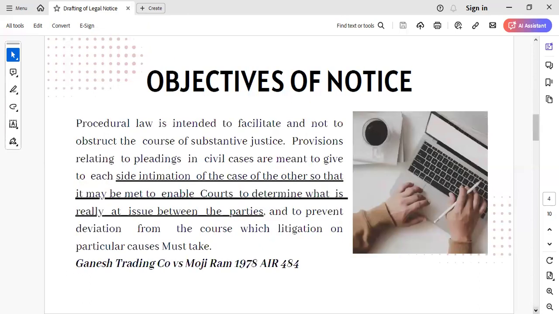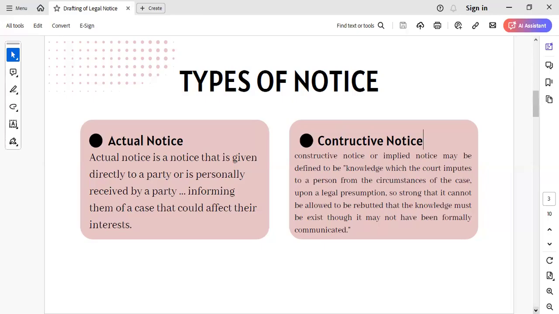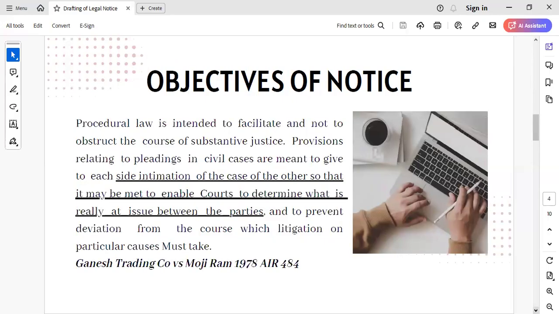Sir, are both these notices applicable to all cases, civil and criminal? No, look, a civil case starts with a notice. A criminal case starts with an FIR, or a complaint. The complaint is converted into an FIR, and then it will go to the court with a charge sheet. Notice is for the civil case. In a civil case, notice is sent, and then a plaint will be drawn based on the notice. Next, understood what the types of notices are?